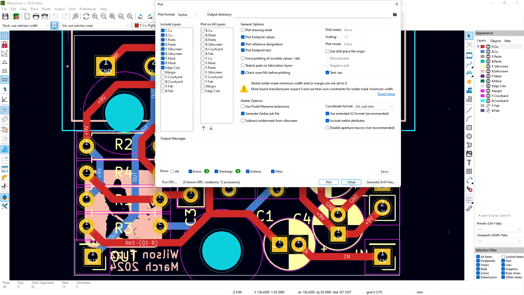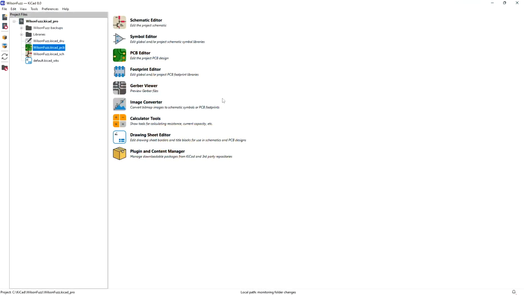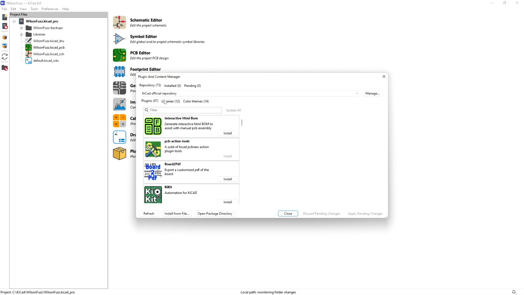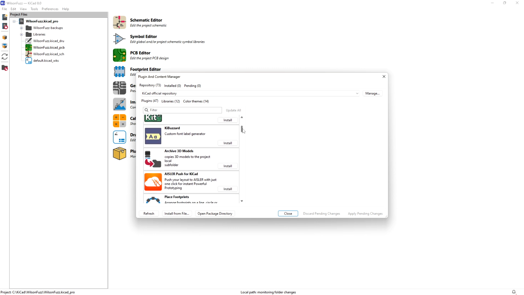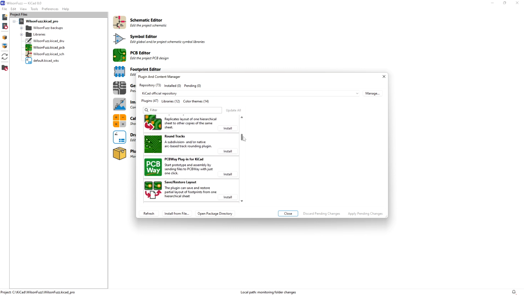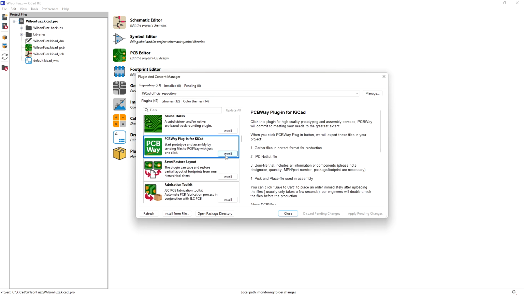There's an easier way, okay? So the easiest way is to go to plugin content manager, and here you can find a plugin probably for your fab house, okay? As you can see, there are a few there. I'm using JLCPCB, so I'm just going to install that.